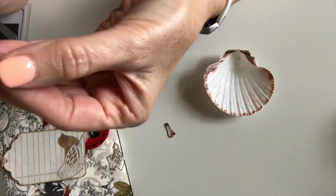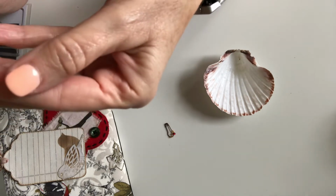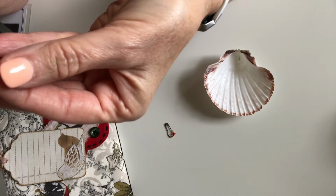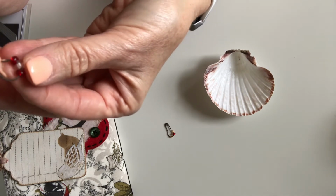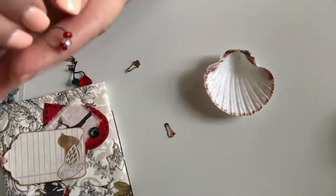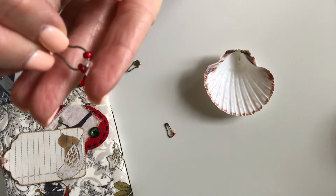I don't know if you remember, I had bought some round beads, and I just think they're so cool. When you turn them, the light catches them somehow from whatever is on the inside of the bead, and they flash. I don't know if this is doing it for the video, but I didn't know that I had actually gotten from somewhere, I don't know where, a strand or some of the seed beads.